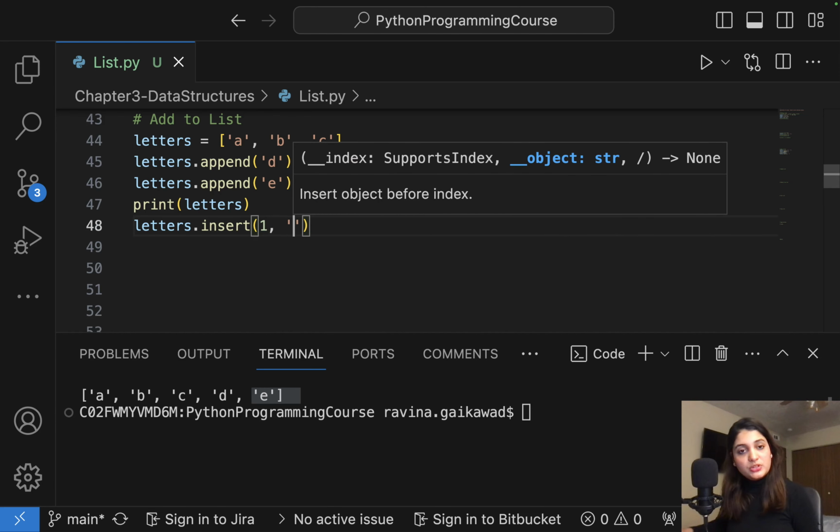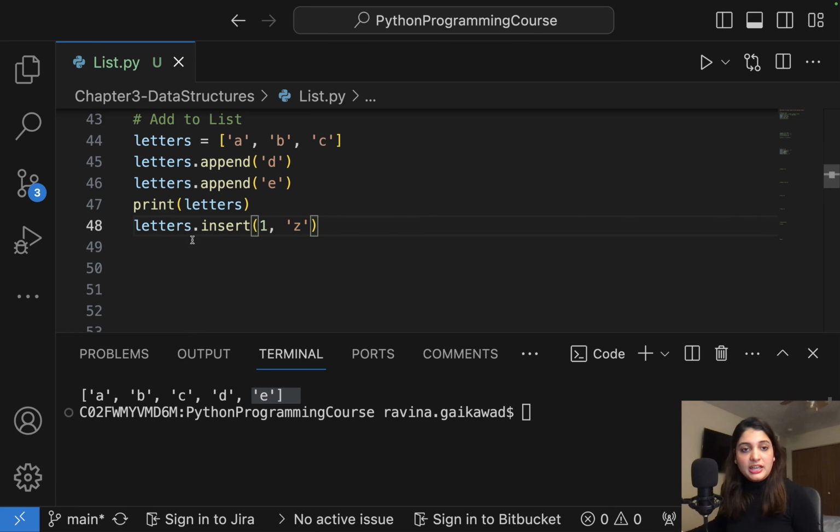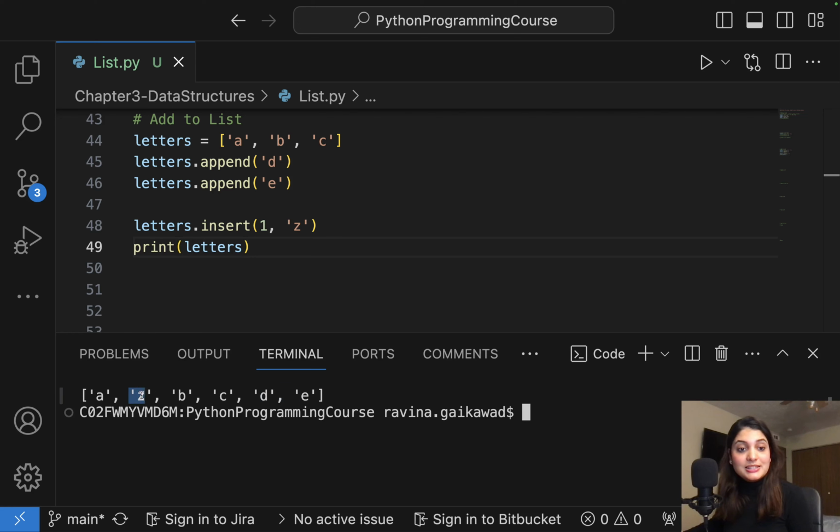And what do I want to insert? Say I want to insert Z. So Z is going to be inserted at index 1. If I go ahead and print this out, I'm just going to move the print statement here and execute this. You can see that Z is now appearing at index 1. So this is the power of the insert method.